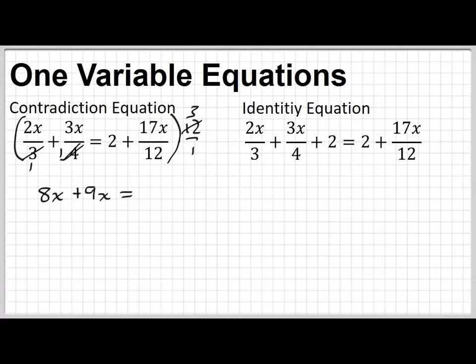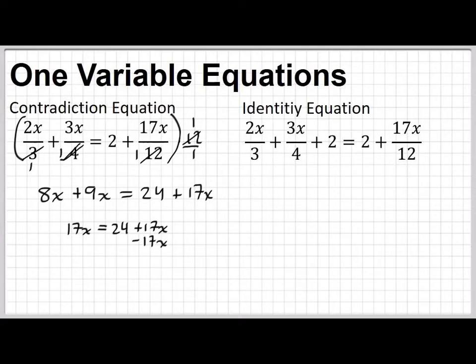And next, I'd multiply 12 times the 2. That would be our next term. So 2 times 12 would be 24, so I'm going to write 24 right here. And then I would multiply 12 times my last term. These 12s both are divisible by 12, so you can divide them each by 12 to get 1s. We're left with 17x. No more fractions. On the left side, we simplify, combining those like terms to be 17x equals, and then on this side we have 24 plus 17x. As we're trying to get the x alone, so we can see what x equals, we would move these x's over to one side.